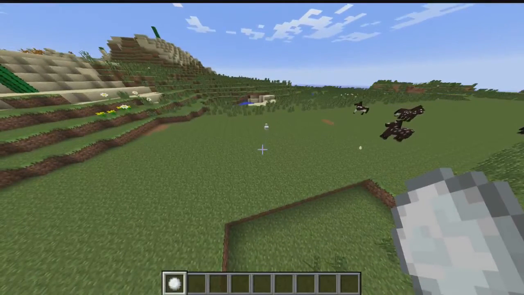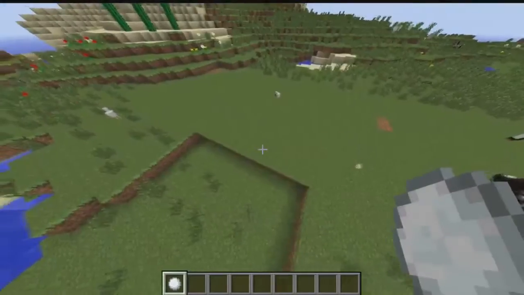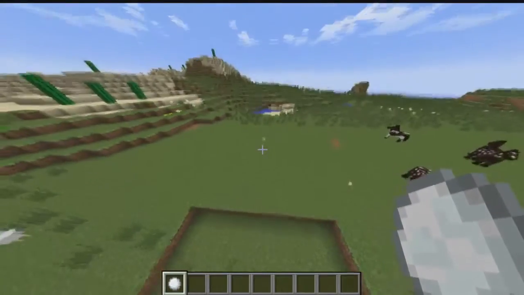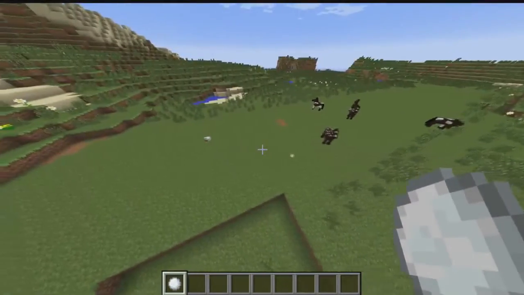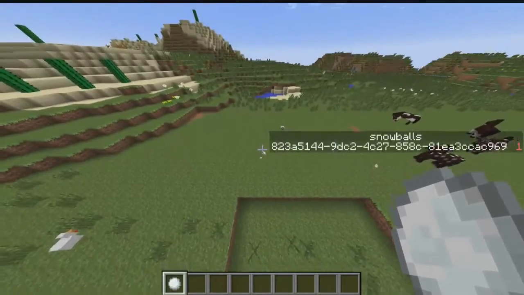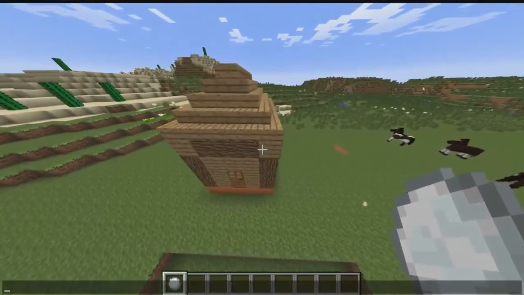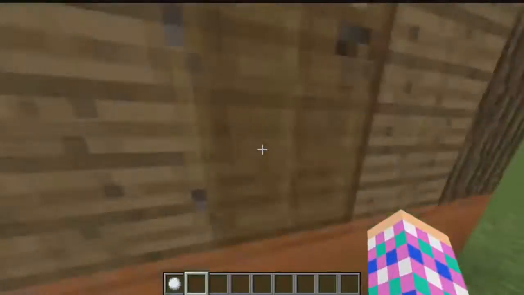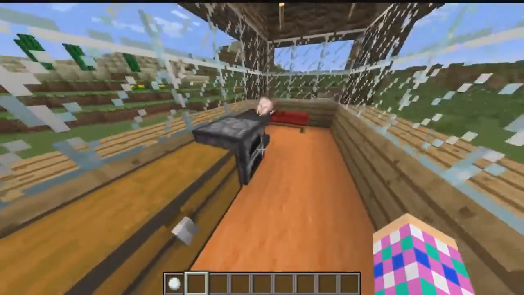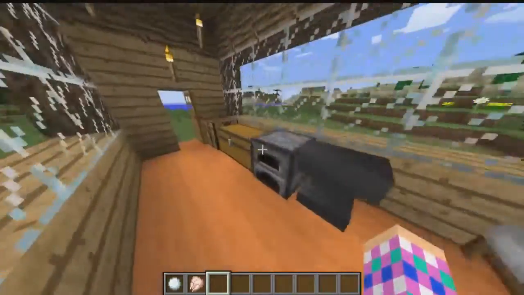So, I got a suggestion from SammyCake to make a thing that will generate a random house out of 4 premades when you throw the snowball. So, if I go ahead and throw that, you saw something pop up here. It won't do that for you. And I killed the chicken in the process. That's awesome. Sorry, chicken.